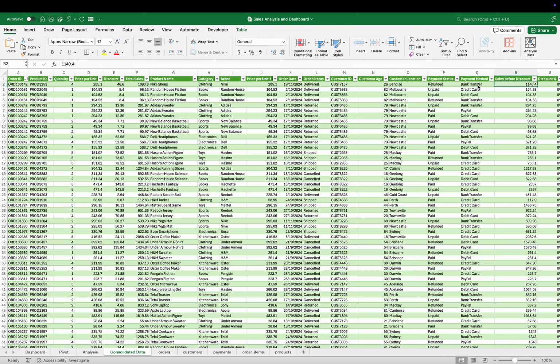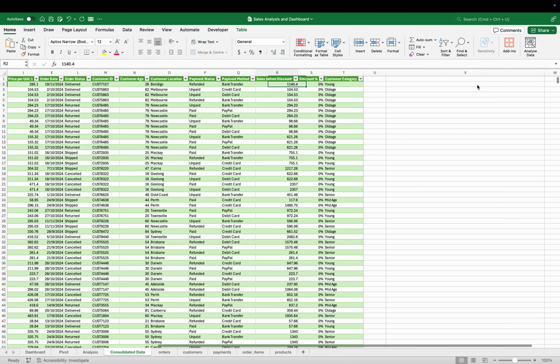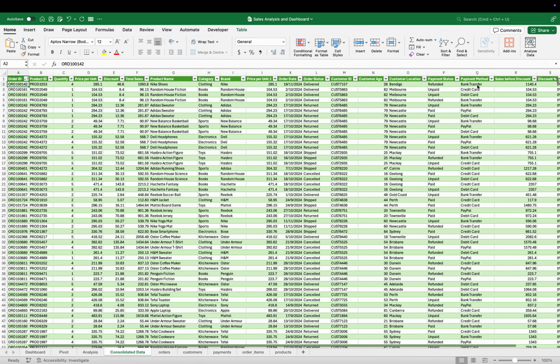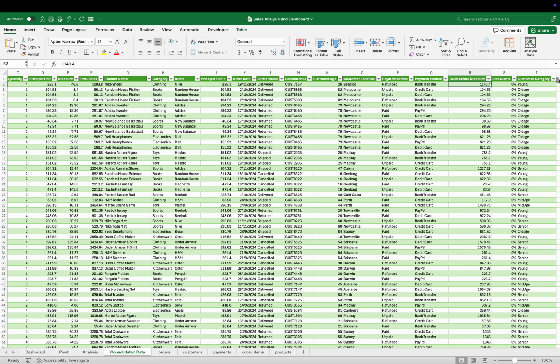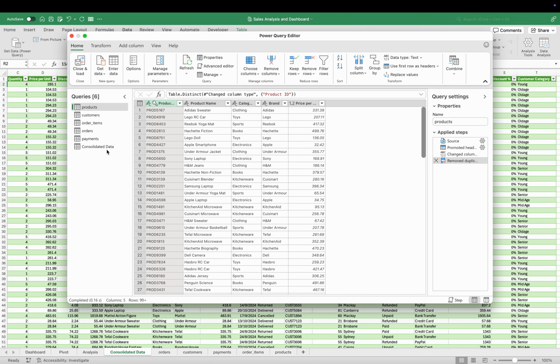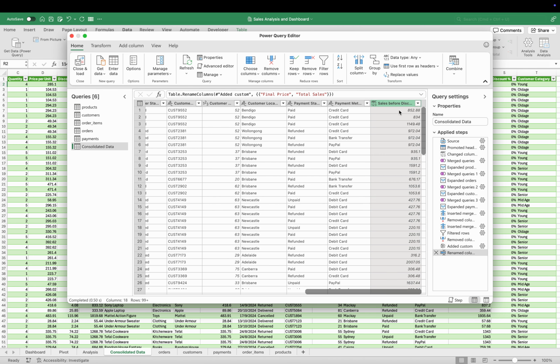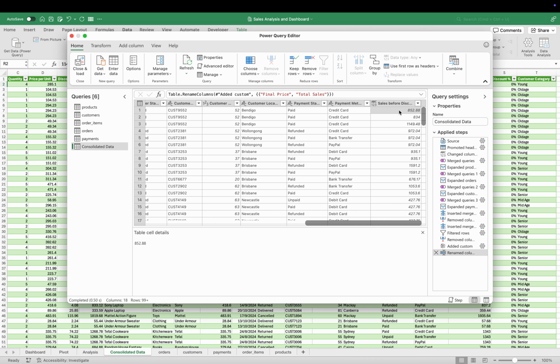This is what I create afterwards. That is sales before discount. This is also done in Power Query. How we can do it? Like data, launch Power Query editor, and if you go to consolidated data and check on the sales before discount, we can see the sale value.